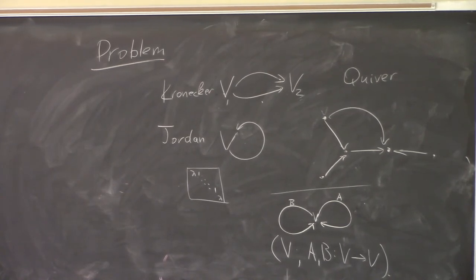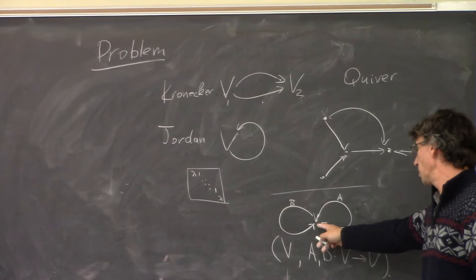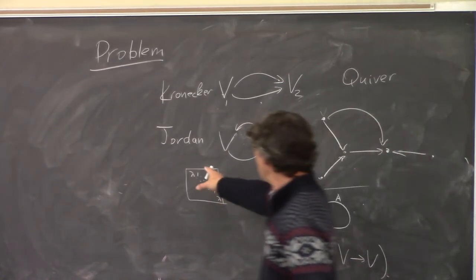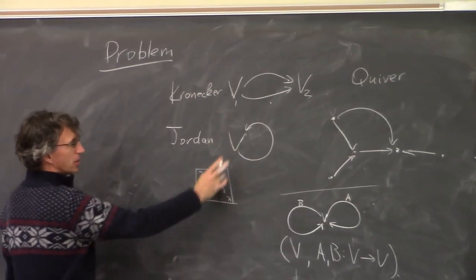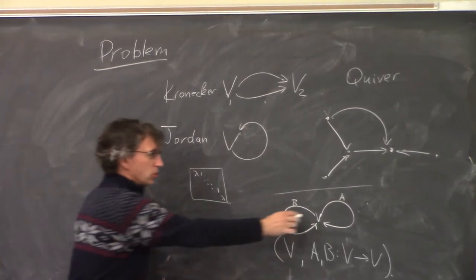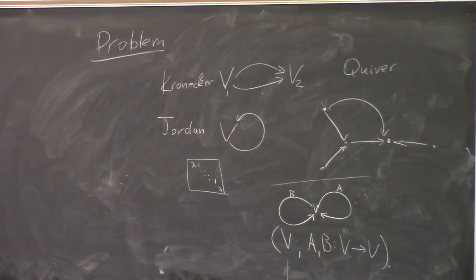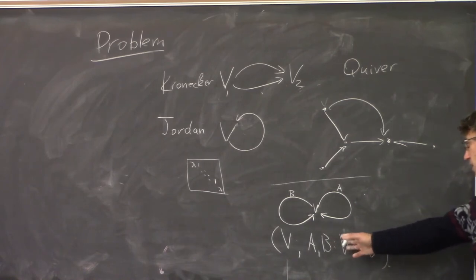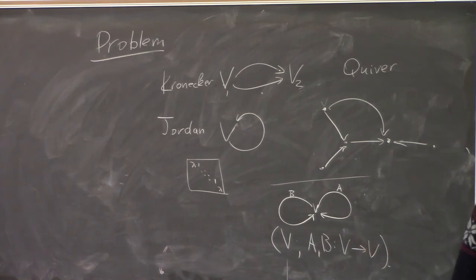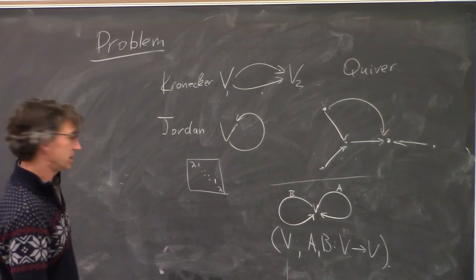How many of you know the answer to that one? Not surprising, I don't know either. To be precise, that's again an example of a wild problem. Meaning that here, in the previous case, we had very easy to describe indecomposable blocks and everything was built out of them. Here, if you start doing that, then the number of indecomposable blocks you get grows with the dimension of V, and there is no uniform description. So that's a problem which for all practical purposes doesn't admit a reasonable answer, which if I had more time I could probably explain in a slightly better way. But saying that you have arbitrarily many parameters is good enough.